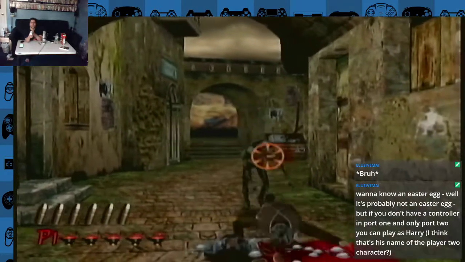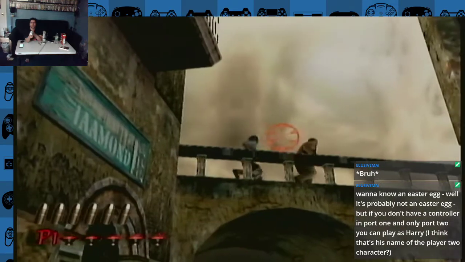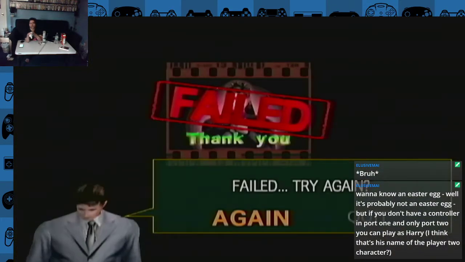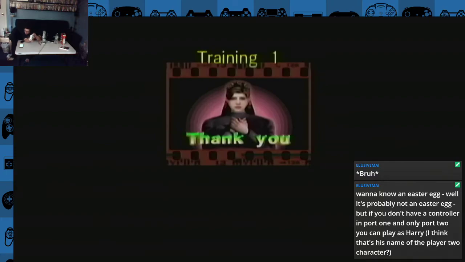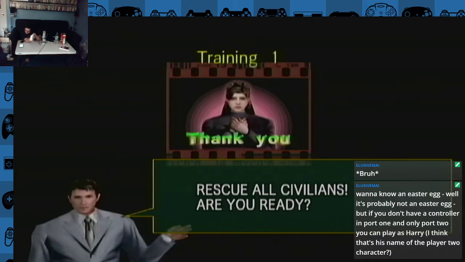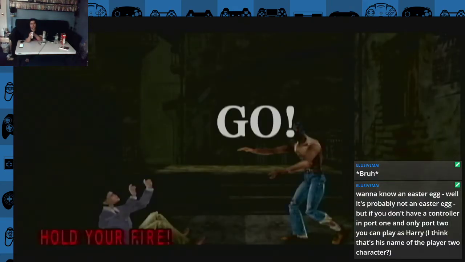Oh. For some reason, I was like, I don't want to save her. Just like with that guy. I was just like, no. That guy doesn't deserve it. Want to know an Easter egg? Well, it's probably not an Easter egg, but if you don't have a controller in port 1 and only port 2, you can play as Harry. Yeah, yeah. I figured something like that.